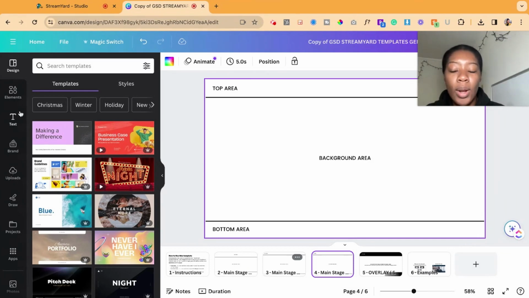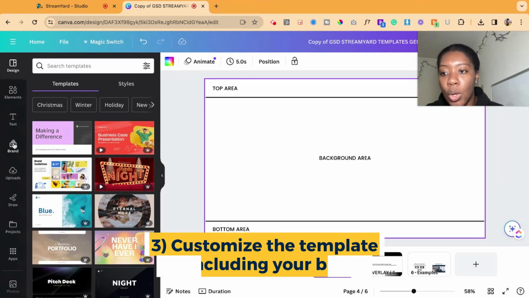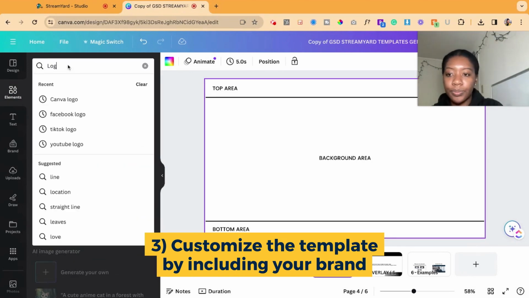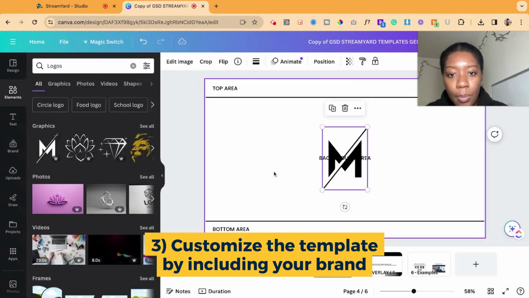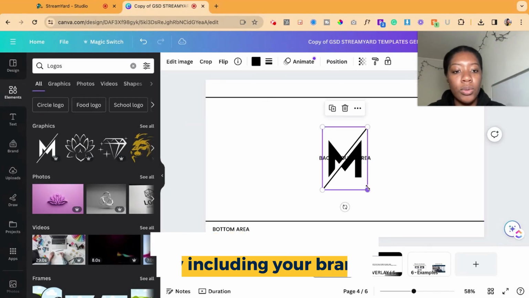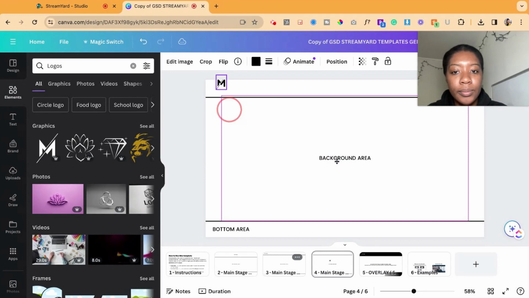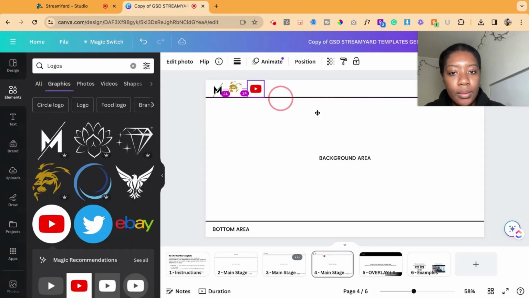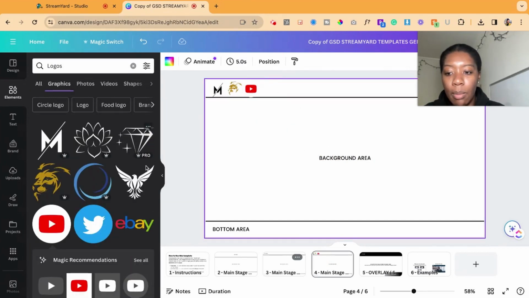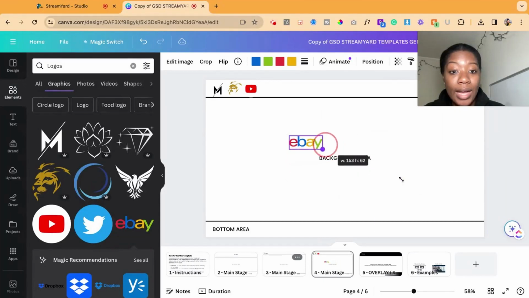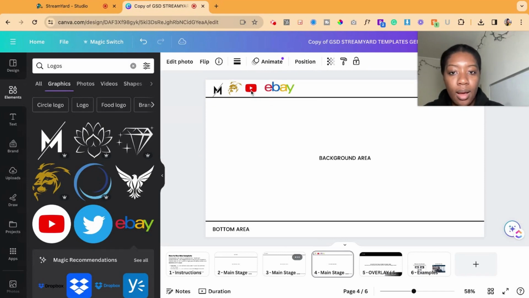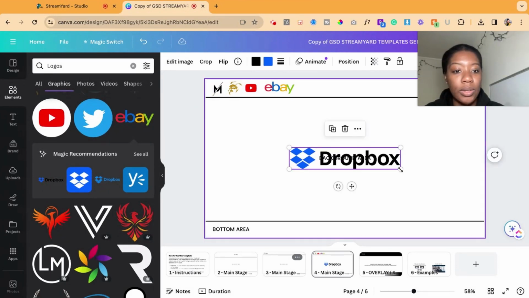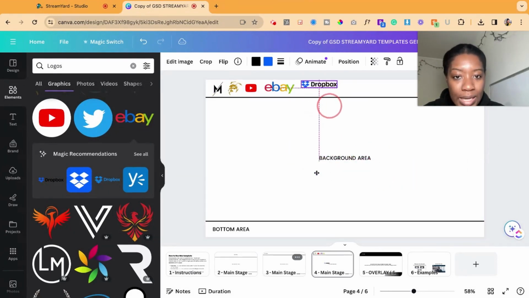For this background, I want to include maybe some of our client logos. So let's look up some logos. You would obviously upload your client logos. I'm going to put our client logos in the top area. Let's just pretend these are some logos from our different clients and partners. What I'm making sure to do is keep everything above this line, so that it ensures that it actually shows up inside of the stream, because if it's not above this line, it's going to be cut off, right? You want to make sure that it's shown on the stream. We have our partners and we want to make sure that we give them support. So these are all of our pretend sponsors.